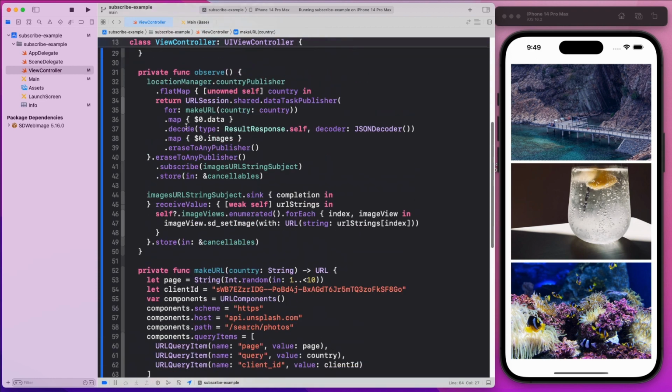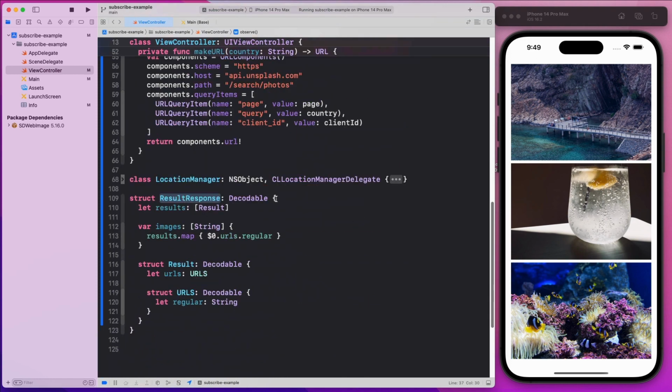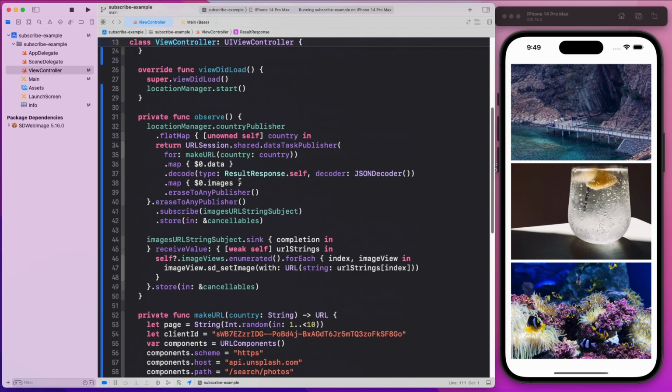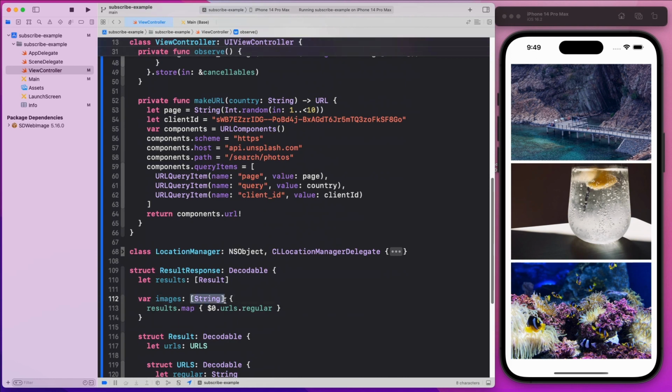So what happens? I'm going to decode the data to the result response .self, and basically I have that struct over here. This is how I passed it. Ultimately what I really want is just an array of URL strings, so I'm going to map to this images over here, which is basically a string array.